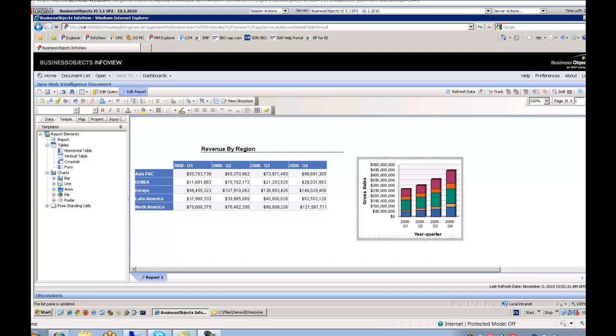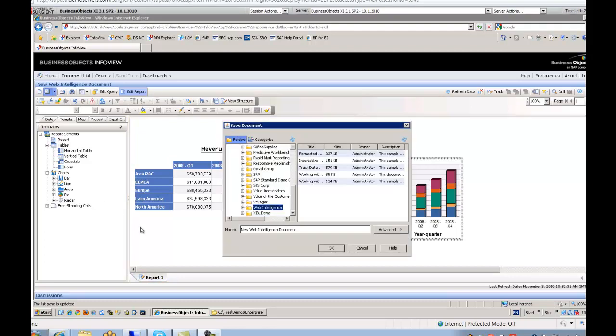But once the document is created, we can choose to save it and where we want to save it to. Today we'll save it to a public folder for folks to use and with unrestricted access to it. So we'll click the Save button and put it in the proper folder.